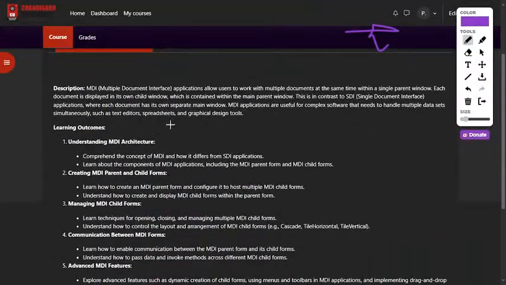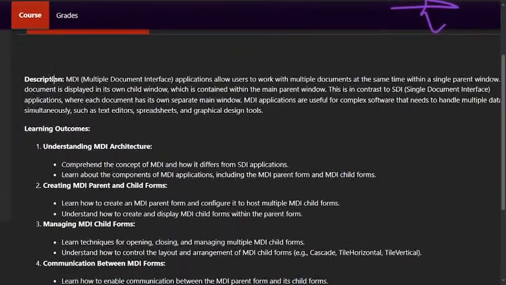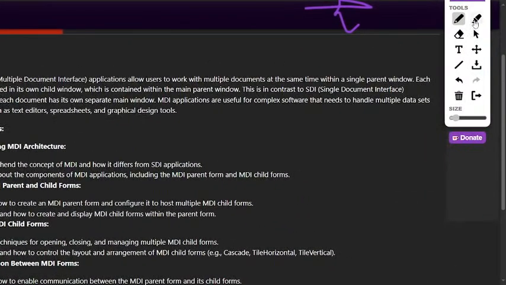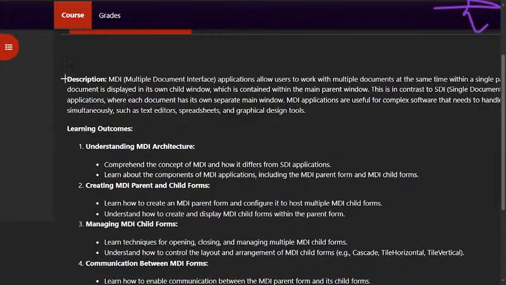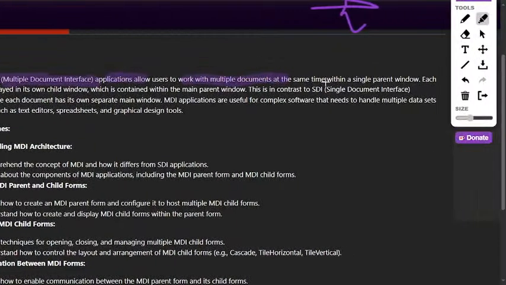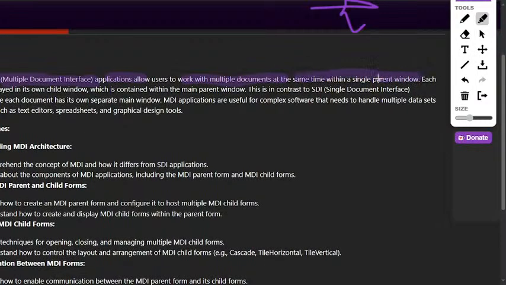So, in the second unit, we are going to learn about MDI, multi-document interface applications, which allow users to work with multiple documents at the same time within a single parent window. I will teach you how.